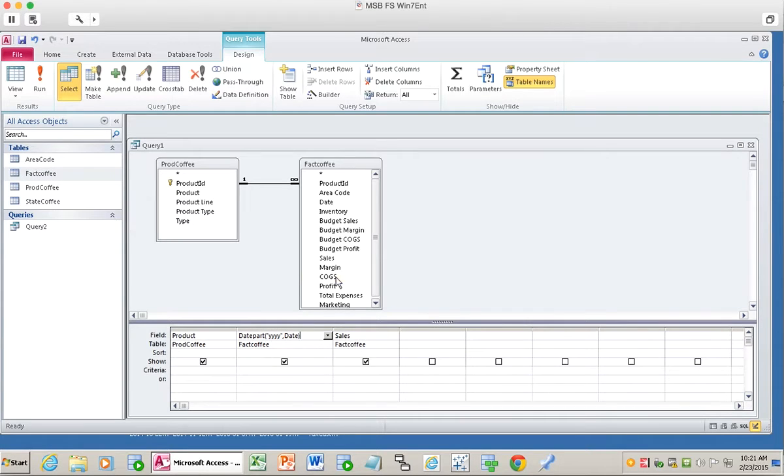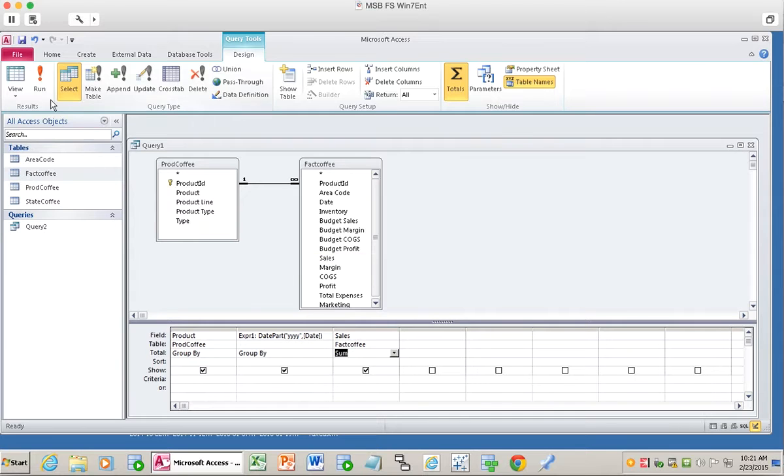Now since we need the sum, we're going to look at the sum total. So we're grouping by the product, grouping by the year, and we are summing. So this will extract out for each product the total sales for each year.